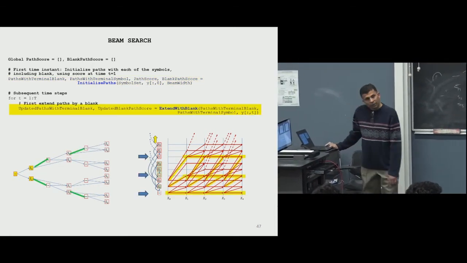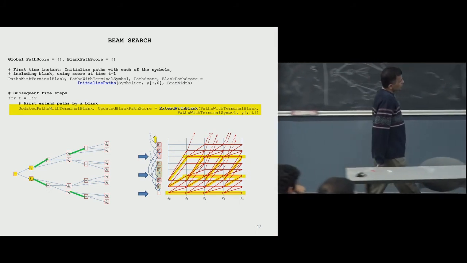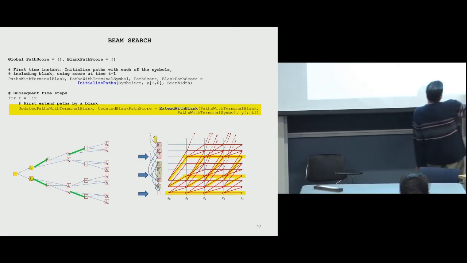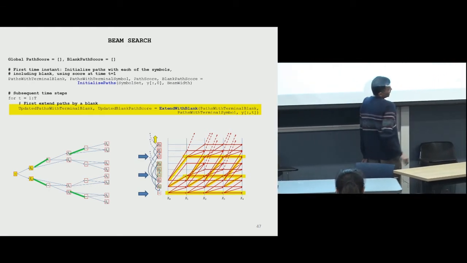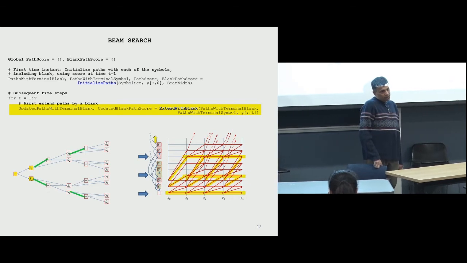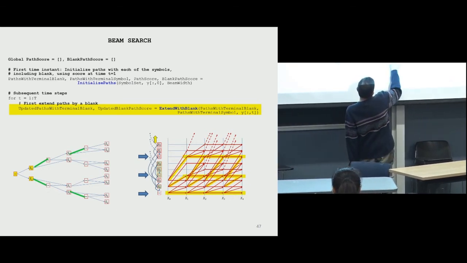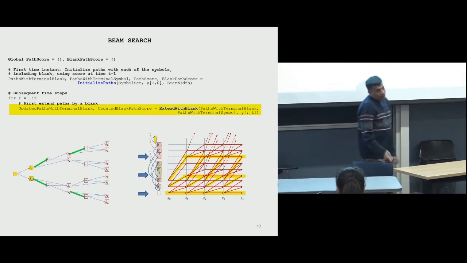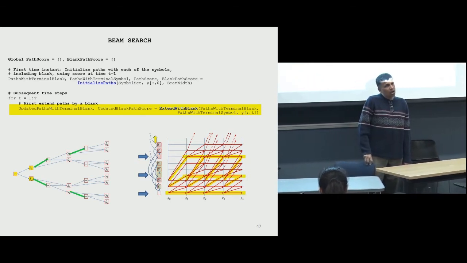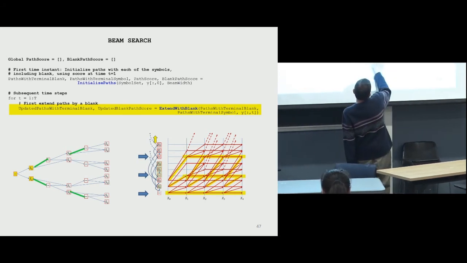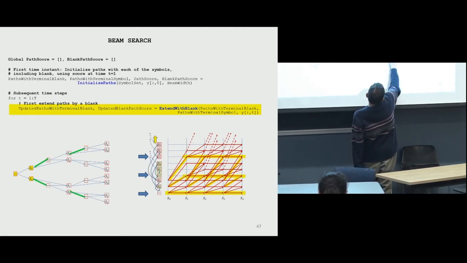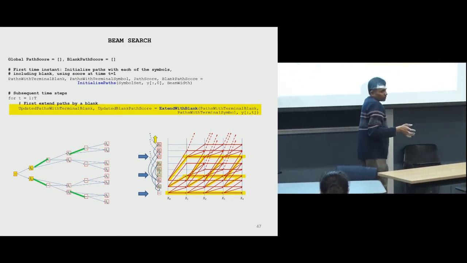And then subsequently, you're going to step through time. And as you step through time, the first thing you will do is to expand into those nodes which correspond to blank symbols. So here, for example, anything that's already a blank is going to get extended. If it's not a blank, it's going to be transitioning into blank if the transition exists on the trellis, right? So if at this time, for example, it'd go here or here or there. At this time, this would go here, this would go here, this guy's going to go there. You see how that works, right?